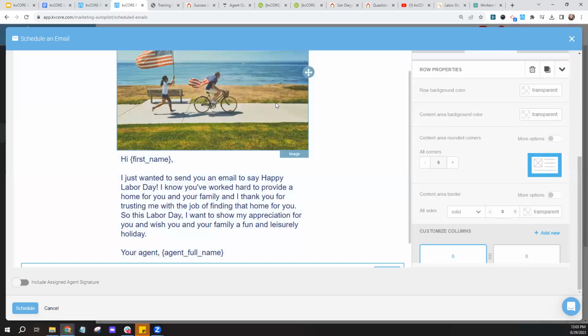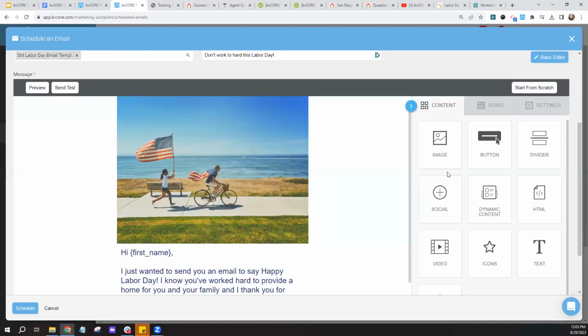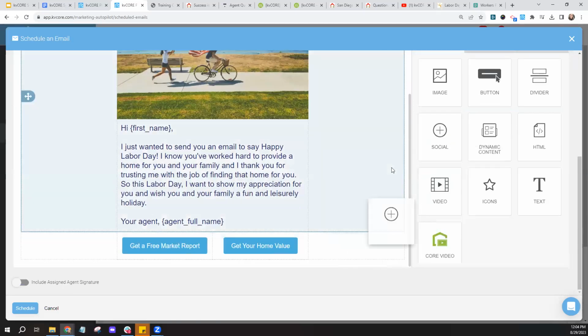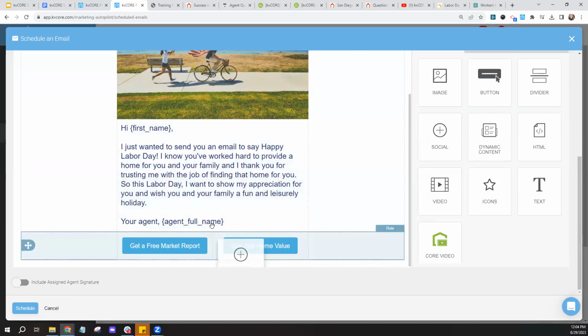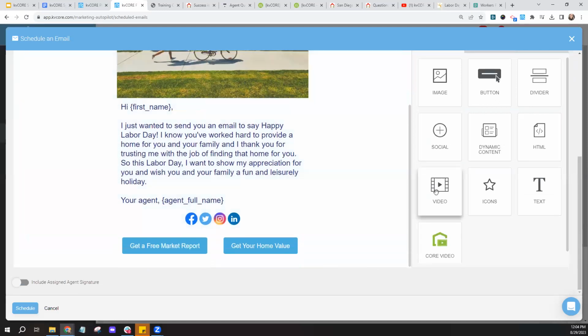Now, besides adding in photos and text, there's a lot of other content you can provide with the help of the advanced email editor. At the bottom, I've added in some buttons. I'll explain those in a second. If you're building things like a newsletter, you might want some dividers, if you're dividing up different topics that you're talking about. So dividers might be helpful for you. You could easily add in social media links as well. So I can click on social, drag it down here. Let's put it up here. There we go. We got social media links here. And we could add in videos as well, HTML. So really up to you how fancy you decide to get with it.